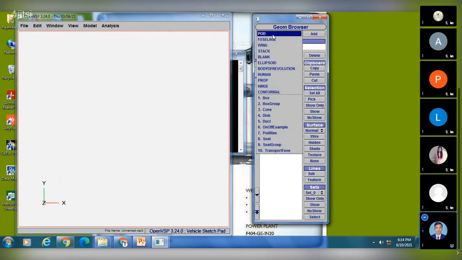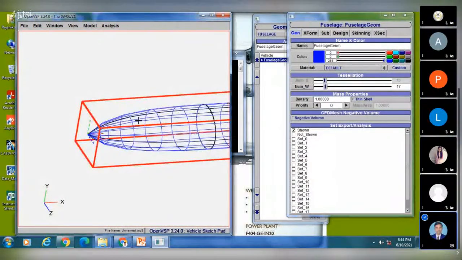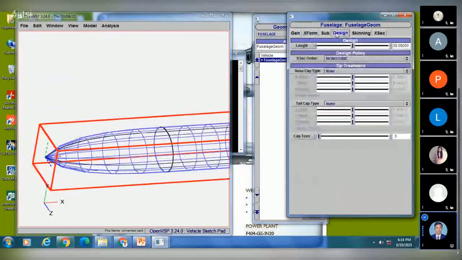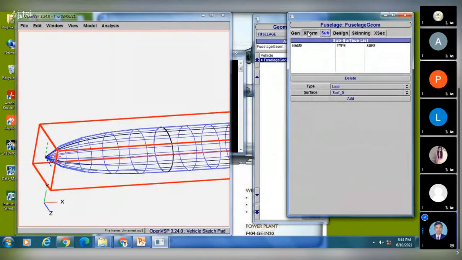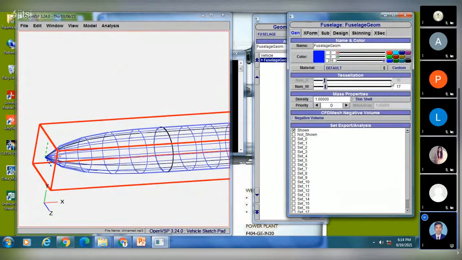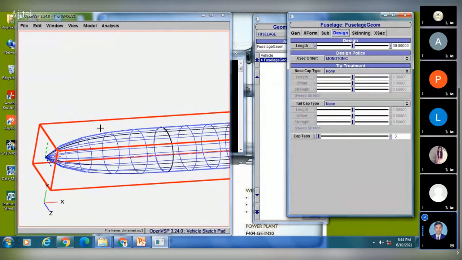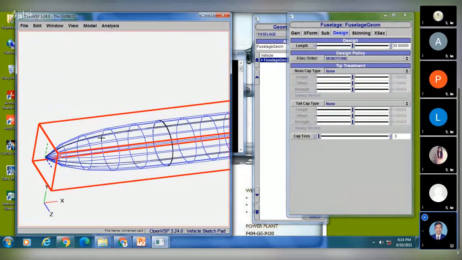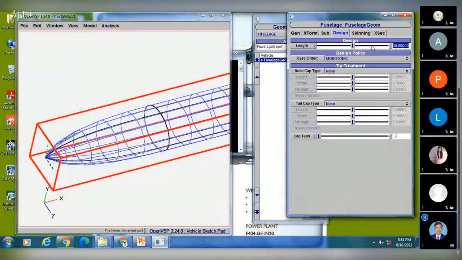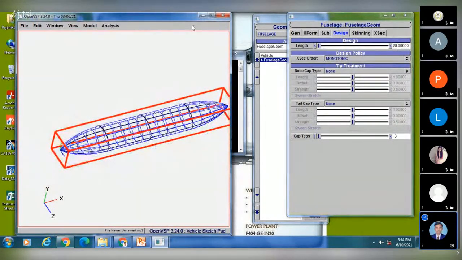In this geometrical browser window, here we have default components. You have to use the default components and change this default value into your required value. For default length we have, yes, default length is 30 units. So you can change this 30 to your required unit. I'll just type 20 and render. It got changed. So these are all things I have told.